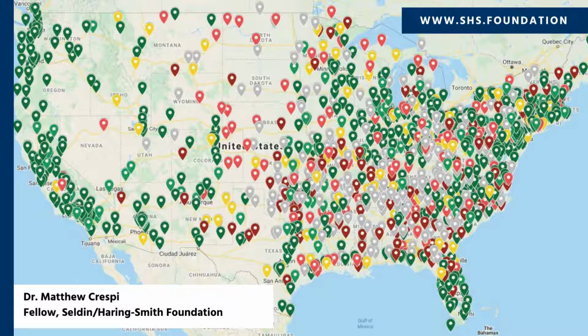To make our new maps actionable for local policymakers at the state level, we made two important improvements. First, we expanded them to include all branch and satellite campuses. And two, we also took an extra step of cleaning the data from the Google Maps and Google Places API by adding missing stops and removing stops we don't really think of as public transit.